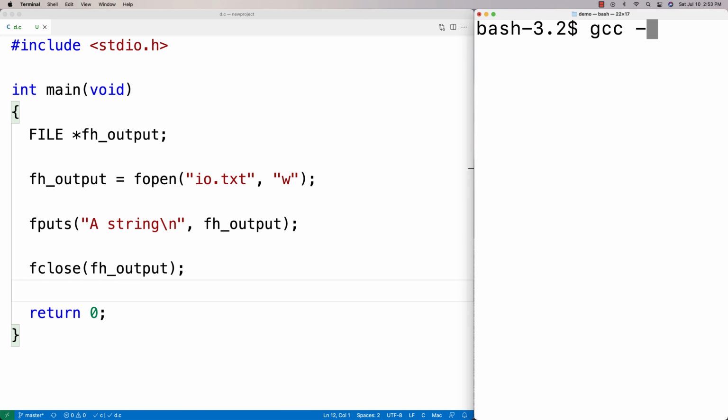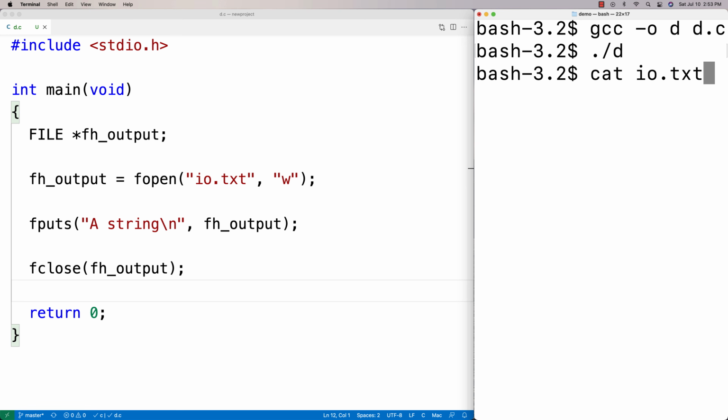So let's give this a shot and see how it goes. We run this and I get no output, because I didn't do any output to the terminal. I didn't do any printfs or anything like that. But what I will do is say cat io.txt. cat is a Linux command we can use with a bash shell, and it will output the contents of the file. I'm just using that to quickly show the contents of the file. It shows us that we have a string in the file, and that's the contents of our file. So we've successfully written to that io.txt file.